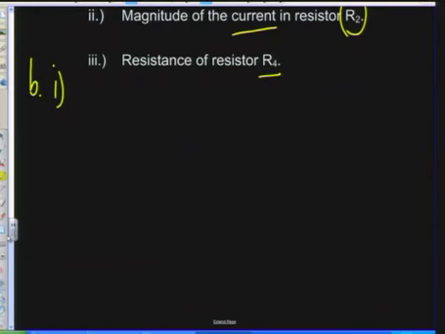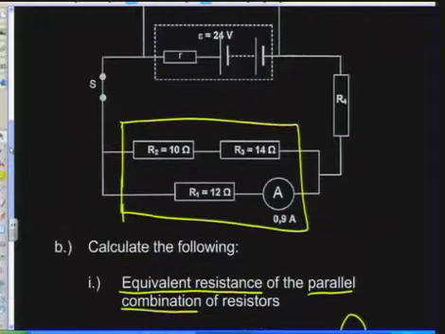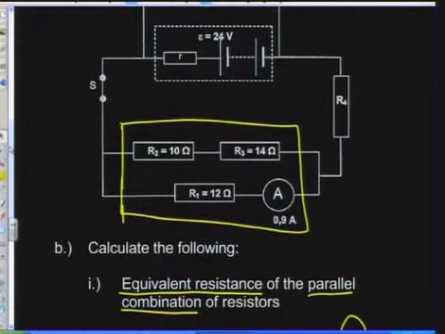All right. So we know that for parallel connection, 1 over Rp would be equal to 1 over resistor 1 plus 1 over resistor 2 plus 1 over resistor 3 plus 1 over resistor 4, depending on how many it's given to us. But now, if you go back to the circuit here, these two resistors, these ones, are in one line. So it's like one resistor, which is in parallel with the bottom one.